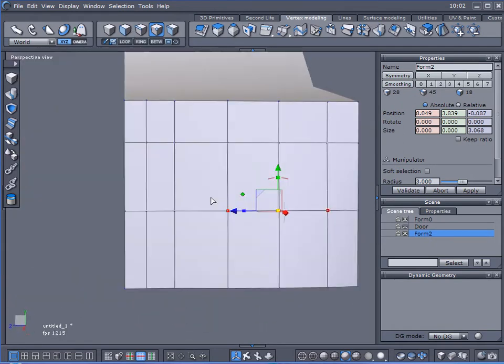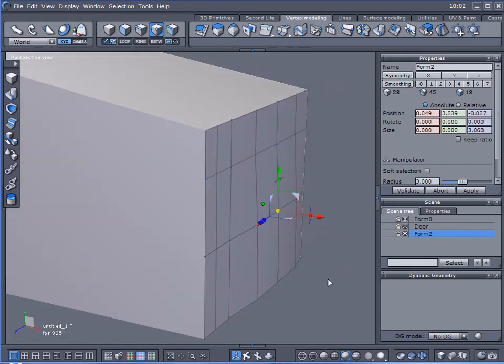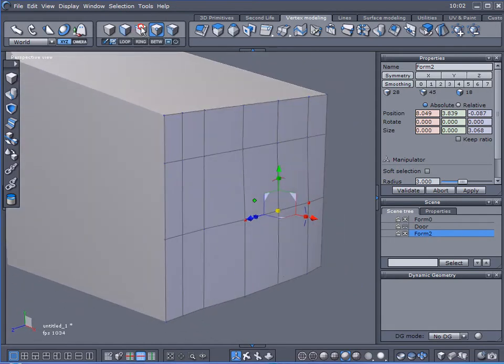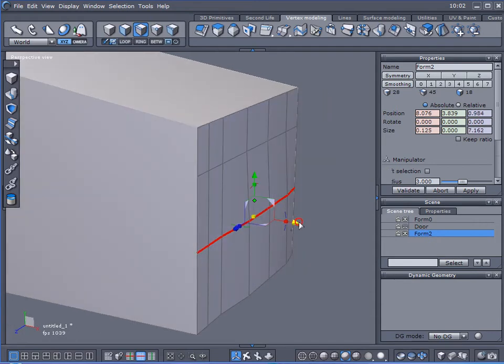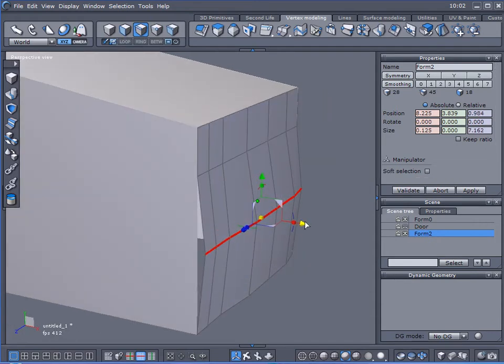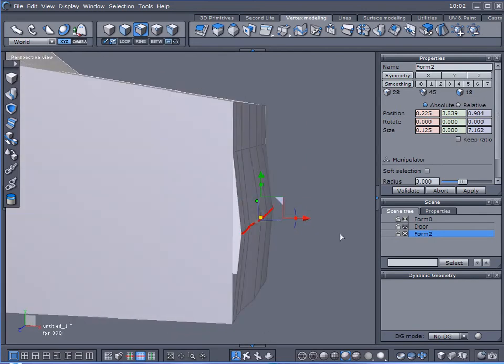Now, if I were to create this model all over again, because I would use an old wood texture on this, the boards would be going up and down vertically. So I don't want to be selecting lines and pulling it out this way. I don't think that would look very realistic. Maybe it would.